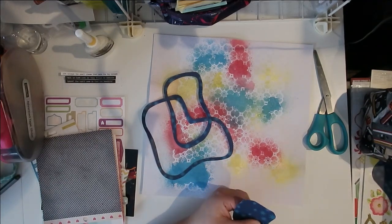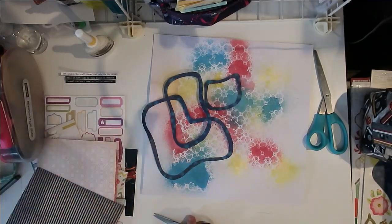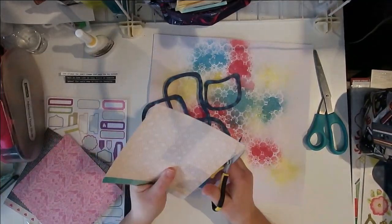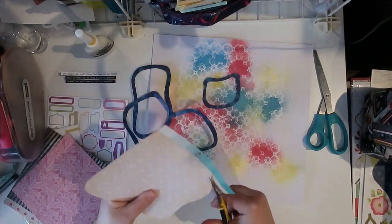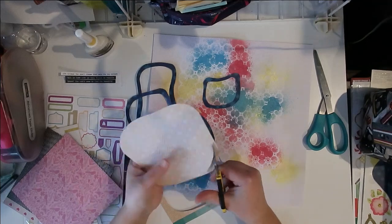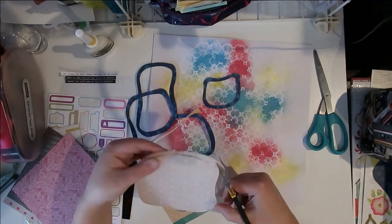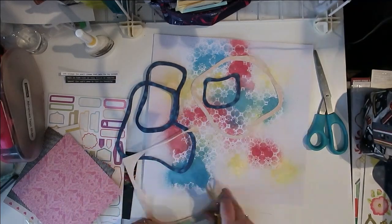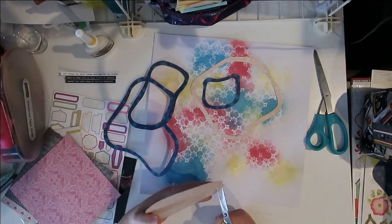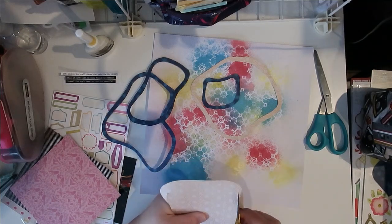So you don't have to use layouts or anything really to do with scrapbooking. Anything that you see that's inspirational, maybe a quote, maybe it's a mood board or some home decor, literally anything, to be honest. An outfit, maybe a really cool outfit that inspires a feeling that could translate into a layout, whatever it might be. You can go through your boards, pick some inspiration, and see where it takes you.